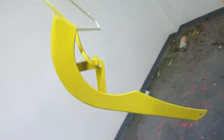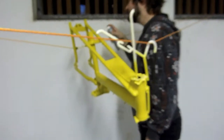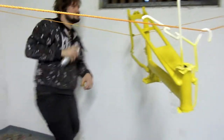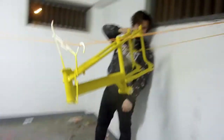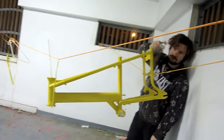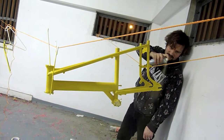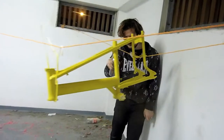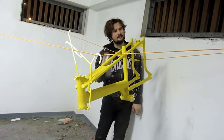If you have a look on the chain guard, you will see that unfortunately I knocked the wire, causing it to fall off. Now, fortunately I managed to get pretty much all of the paint that had got off on the ground, like the pink flake residue. Managed to get pretty much all off. But it has slightly damaged the paintwork.